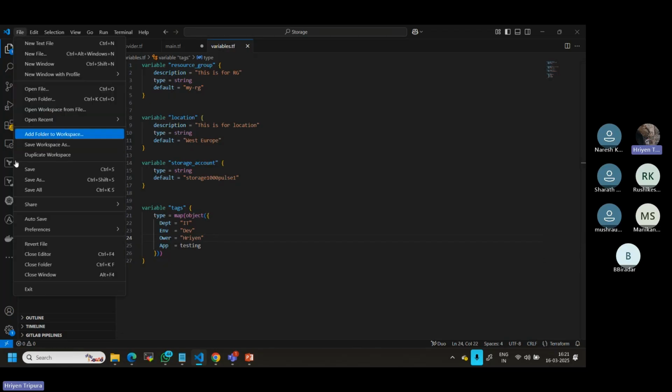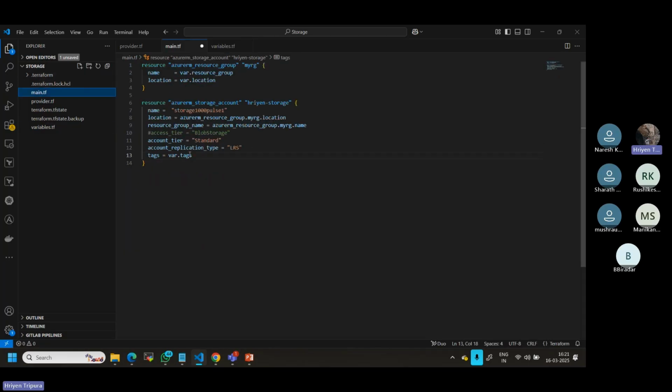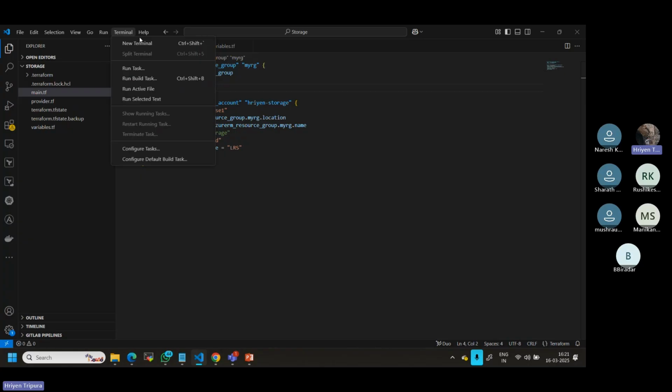Let's maybe make this one storage account variable. Okay, locations. Now, as I told you, this one locations I had defined. Okay. Now it should be storage something. Let me run the Terraform once again.